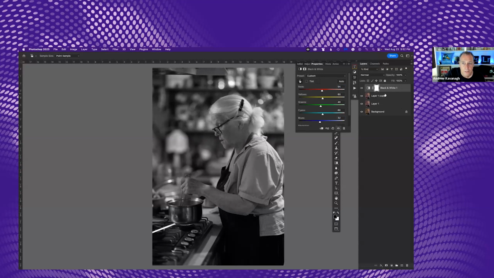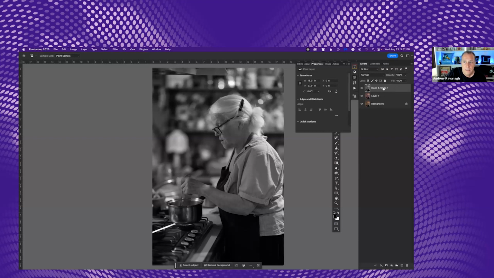And then just for the sake of showing you the color grading feature in Camera Raw, what I might do, I've already created an extra layer. I will select that layer underneath, just do a Command E that says black and white. And I'm just going to double click, just say color grading. So right now it's just another layer that's been converted to black and white.